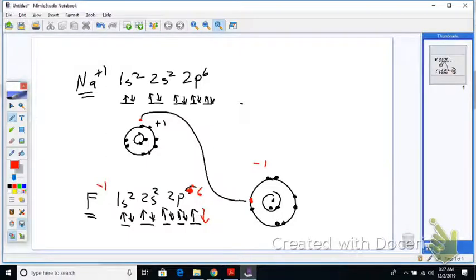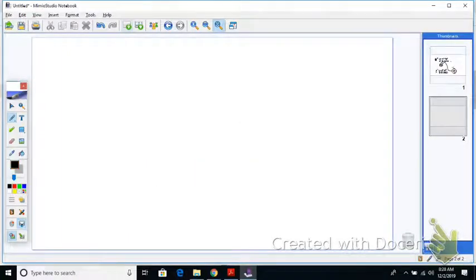So we don't want to show this every single time. I want to show another one of these. You can write it down, you don't have to. This is just to show you how it's not as simple as this every single time. So maybe we'll do a different one, and we're just going to do the shorthand version of it. I'm going to go with calcium. And calcium is right by, so it's a 4s2, right?